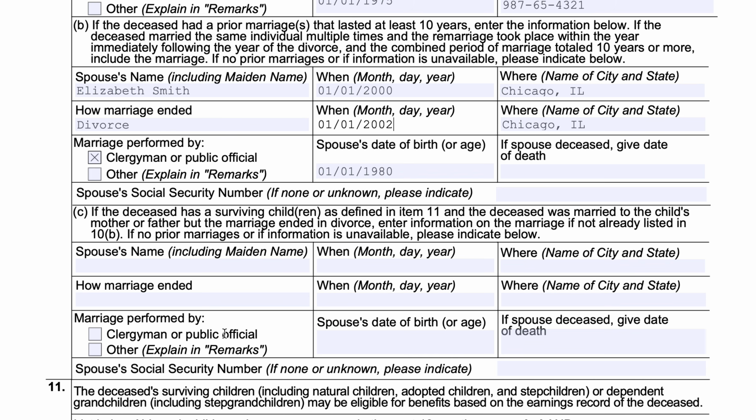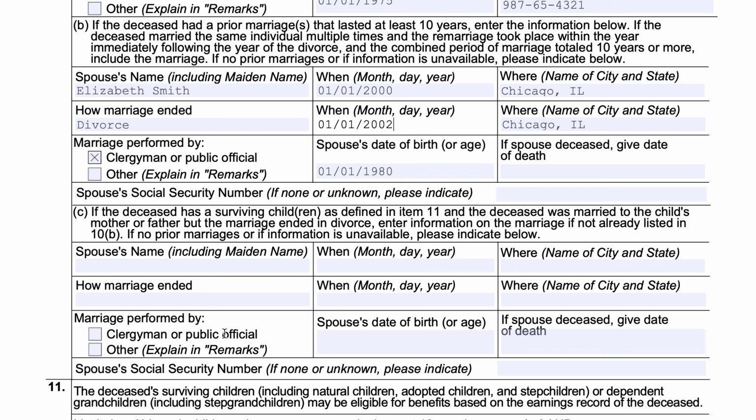So, for an example, a couple years ago, a really good friend of mine passed away, and he had children from a former wife. They had equal custody, but the former wife was able to claim benefits for the children because they were under 18 at the time that he passed away.